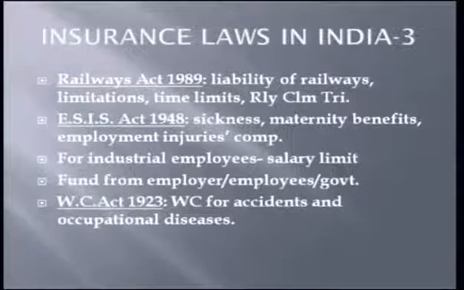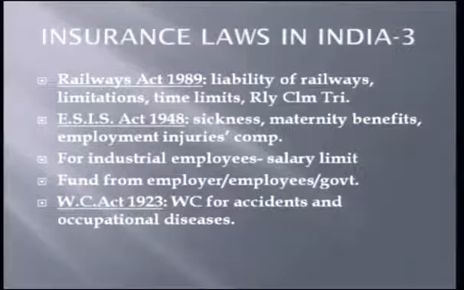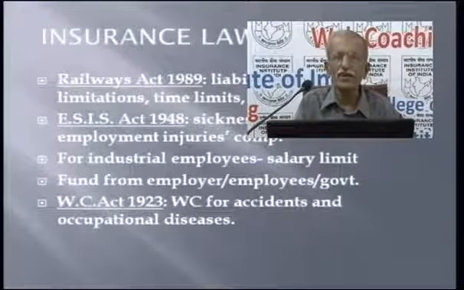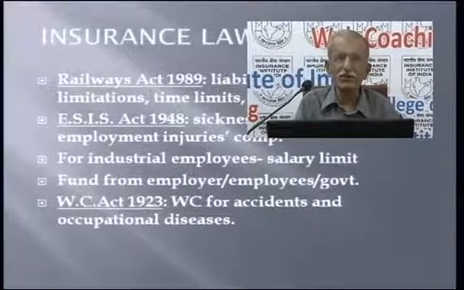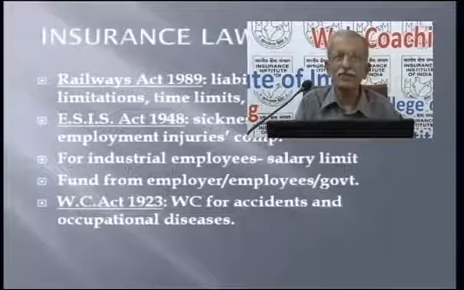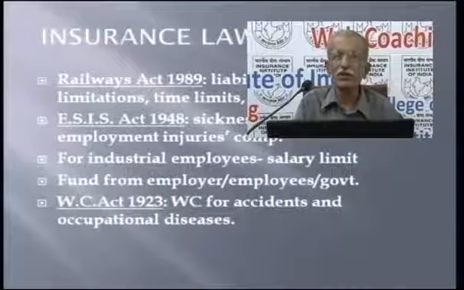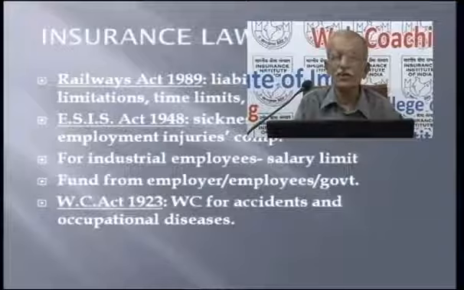Another important applicable act for employees is the Workmen's Compensation Act 1923, which governs the compensation for accidents and occupational diseases arising out of and in the course of employment. The act is now replaced by the Employees Compensation Act. It is wider in application. Now it governs non-workmen also, but there is a limit of salary or wages up to which only compensation is available as per the formula given under the law.